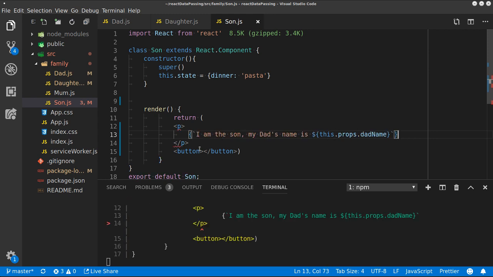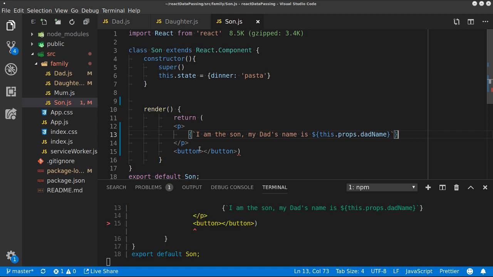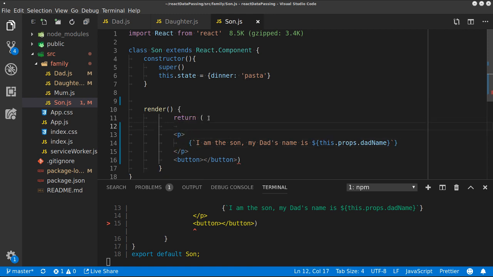So make sure, yeah, use some curly braces because we're using a bit of JavaScript inside of a tag. And we're probably also going to get an error, right, soon. Should we fix that first, or do you want to see the error? What error is going to come up? Any ideas?